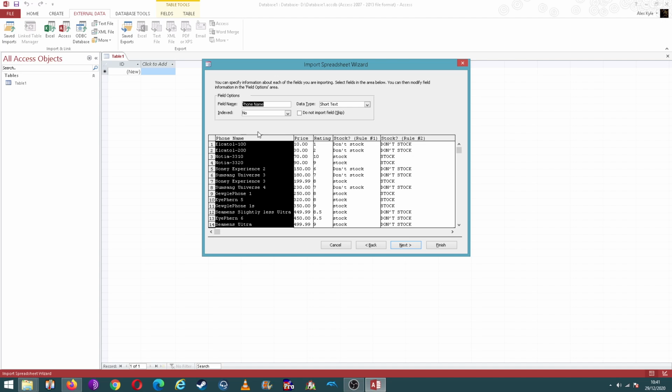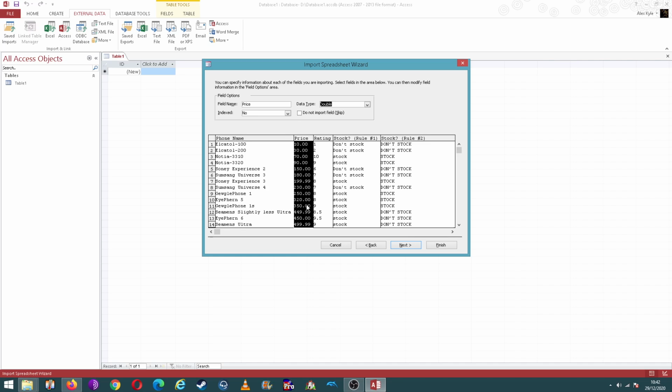Now, in the phone name column, obviously the information we've got is phone names, so what we need to say is that people can put pretty much anything they like in there, because the phone name could be anything. So for that we have down here on data type a selection of different options, and the default one tends to be short text. For something like a description, short text is perfect because it's a one-line piece of text with some information in it. It allows text, it allows numbers, that's fine. So for this one, short text is fine.